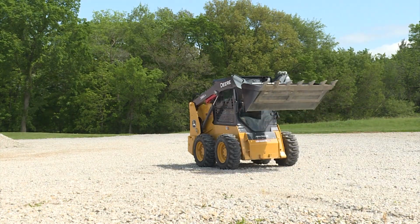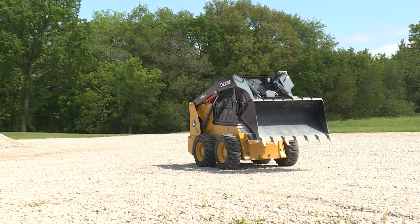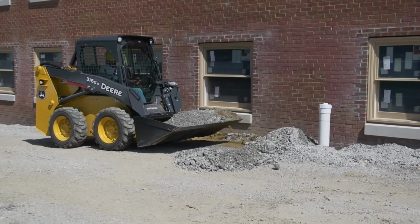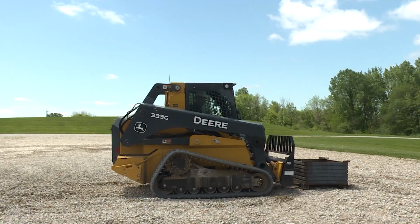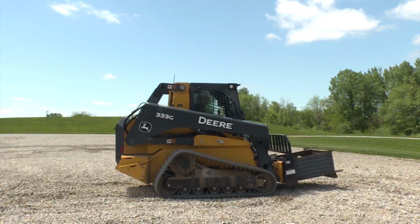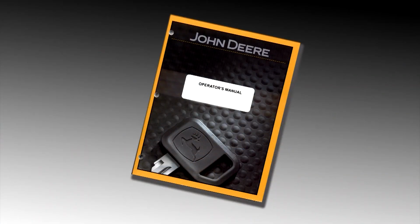Run the unit at a reduced speed until you understand and can control the operation of the machine. Moving the steering control smoothly is the most productive and safest way to operate. Sudden movements should be avoided. All John Deere skid steers and CTLs have a rated operating capacity. These capacity limits must not be exceeded. Refer to the operator's manual for specific information on load limits.